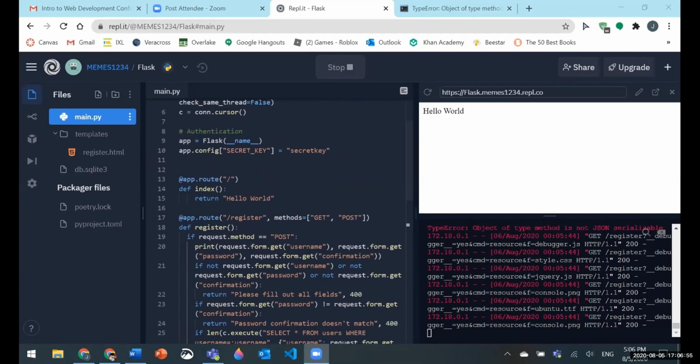I will try on my computer as well. I'm not sure why that's happening. I don't see that error a lot unless we are dealing with JSON data, but we are not, which is why it doesn't make sense to me.